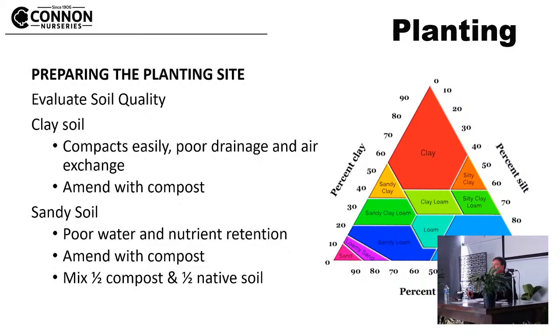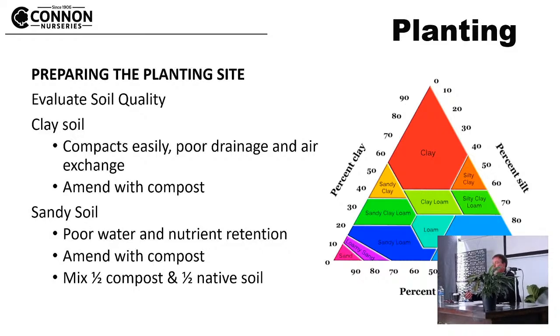If you were trained by someone who grew up doing this during the 50s, peat moss was king. I'm not a big fan of peat moss. I've been a lot of years in this industry as a soil product manager, and let me tell you, compost is absolutely the best way to go for amending basically any kind of soil. Sandy soils have very high drainage, very poor nutrient retention. Best way to fix those is going to be compost. So for anybody down on the lakeshore, if you've got little pockets of sand on your properties, adding compost is the way to go.